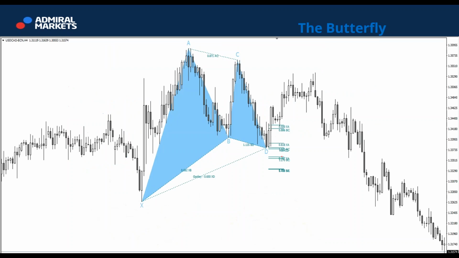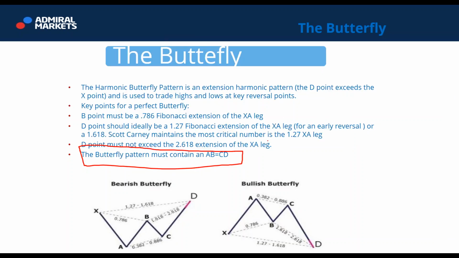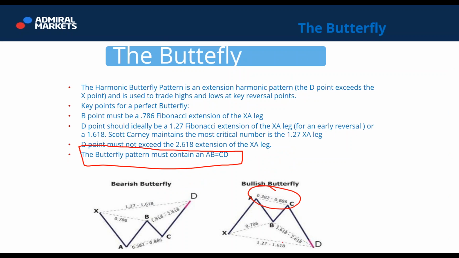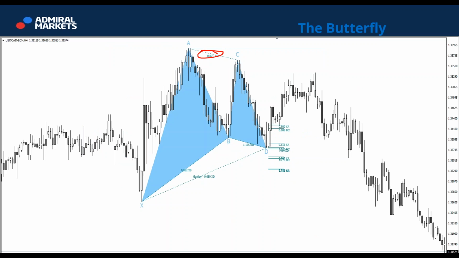Here you can see that this is a bullish butterfly. The ratios are shown here. This is very close to being perfect, especially for this number, because here you see it's a perfect number. In between 0.382 and 0.886, it's 0.781. So this is very important for me to see. And also guys, we have this level. You see ABCD, AB equals CD. It has been hit, and as soon as it was hit, the price spiked to the upside.